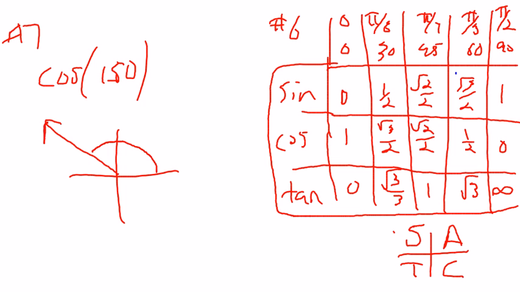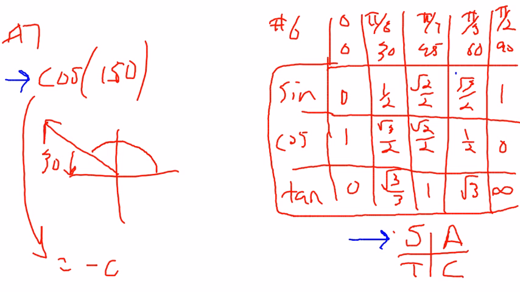Since this is 180, I can subtract the 150 and get a reference angle of 30. Remember, I'll say it again, like I did the last time. The reference angle is always the angle with the x-axis. So the last time I looked at ASTC down here, and we were in this quadrant, and sine was positive. Now we're working with cosine. ASTC tells us that cosine is not positive in that quadrant. So this is equal to negative cosine.